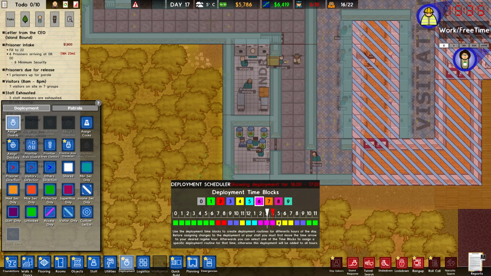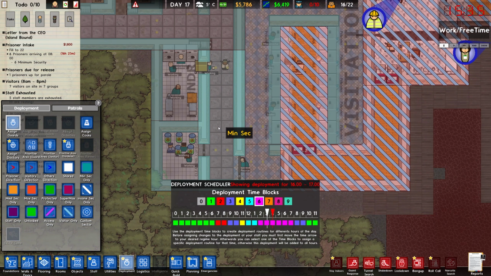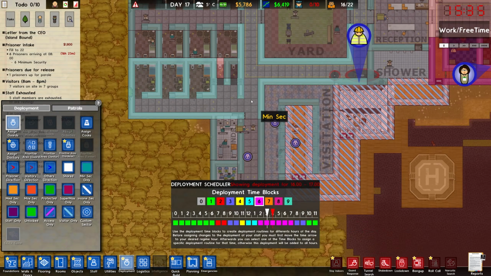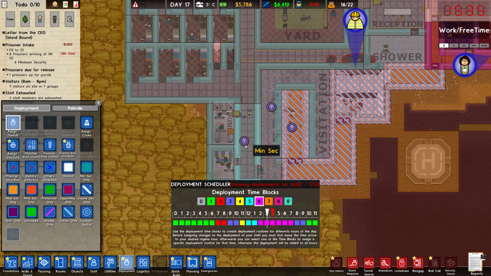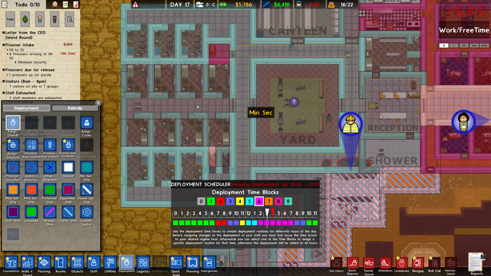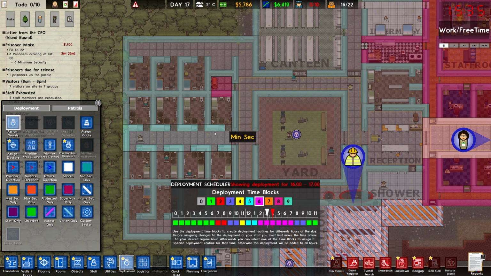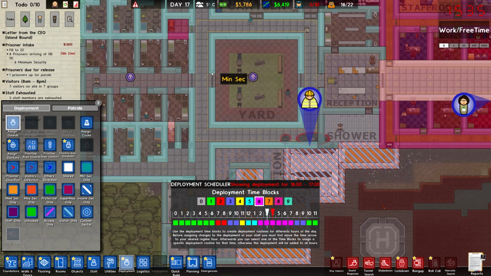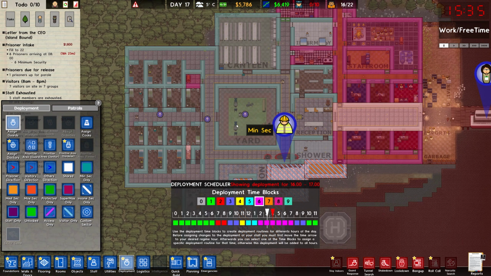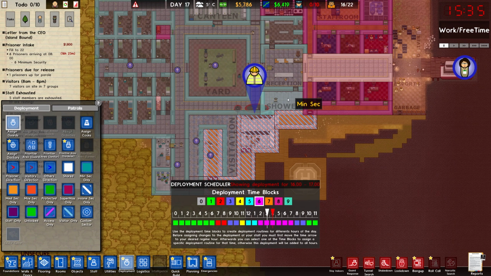So during these hours here, we now need to assign guards slightly differently. I want a guard in that hallway because I think that's important. I want a guard in here and here because that's going to be important. And that way we have people to open the doors for the workers. We have people watching visitation, but it's also free time. So we do want one in the yard. We do probably want one in there to keep that door. And I think we want one here. That is what, 1, 2, 3, 4, 5, 6 guards assigned, and we have like 10 of them. That should be all right.